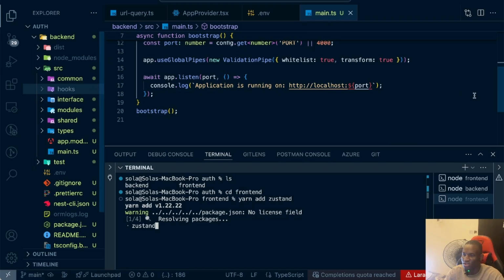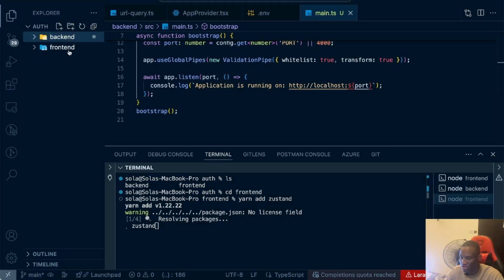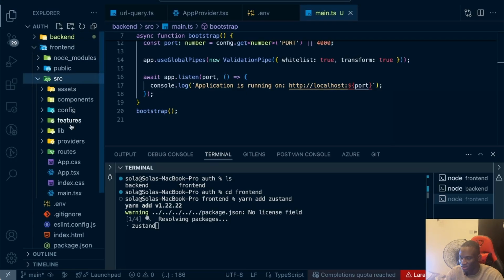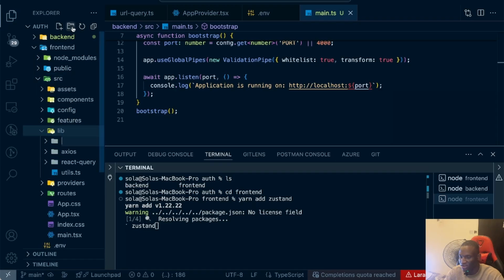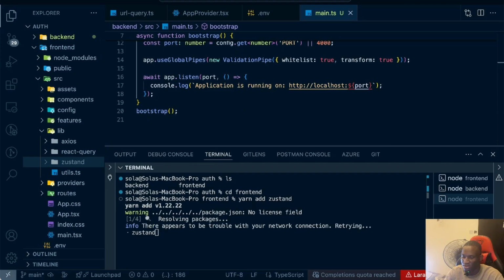Right here we need to do some things in our library. In our library folder, we need to implement some things. In the library, let's create a new folder and call it zustand, and right here an index file.